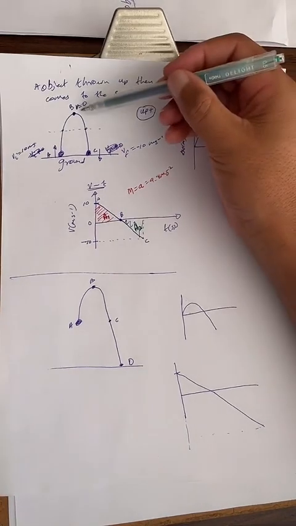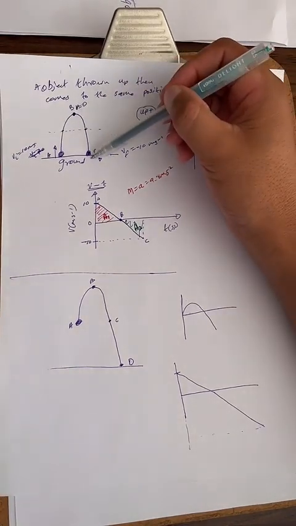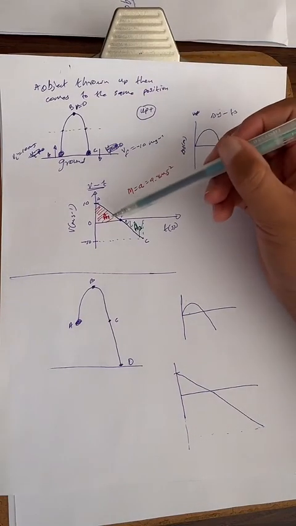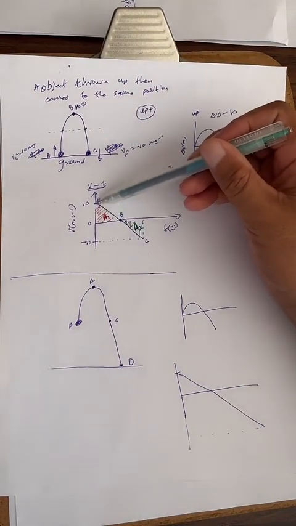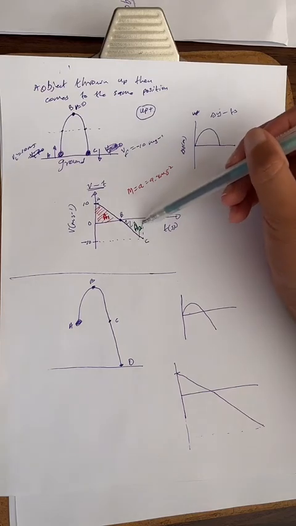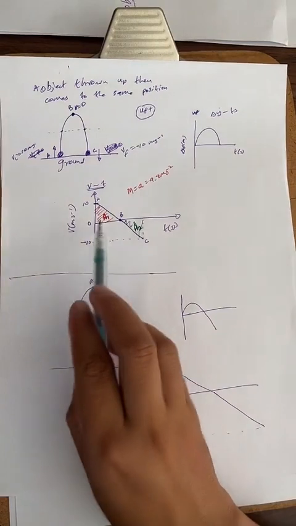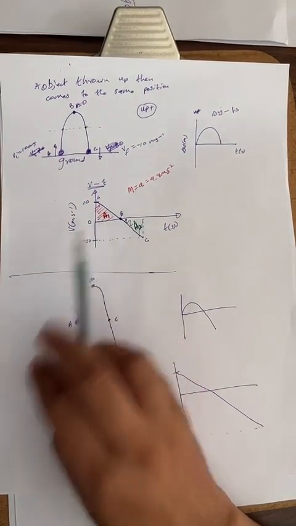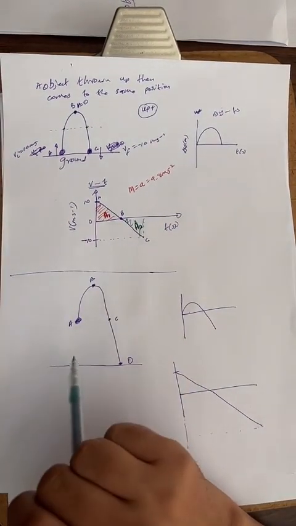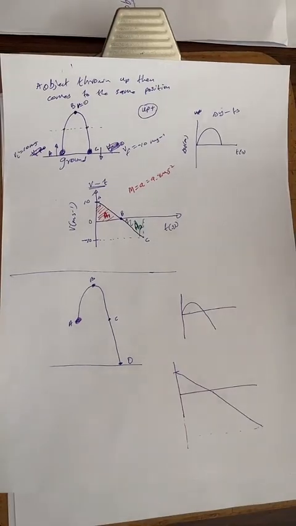This will give you the displacement from point B to point C. Notice the displacement going up is positive, is increasing. The displacement coming down is negative. And the area of a triangle is half base times height. So it means this part and this part are equal and they're in opposite directions. So it's 0. Does it make sense?